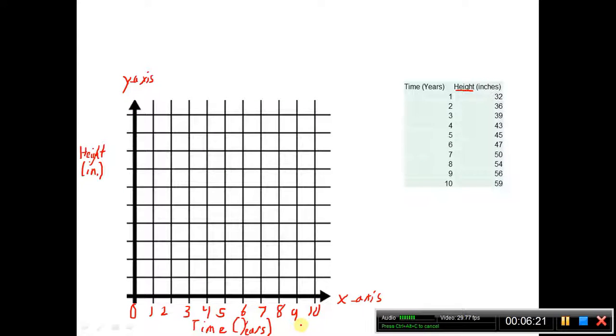Now the y-axis is a little bit trickier. Notice we start at 32 and we're ending at 59. And let's count how many grid lines we have here. 1, 2, 3, 4, 5, 6, 7, 8, 9, 10 again, right? So we don't really want to start at 0 though, because we don't have anything between 0 and 32. That would make our graph, maybe we'd only have a graph in this upper part here, and we don't want that. We remember the rule, we want to take up most of the available space. So let's start this at 30. This line here is going to be 30. And then, to take up most of this available space, we could go up by 5s.